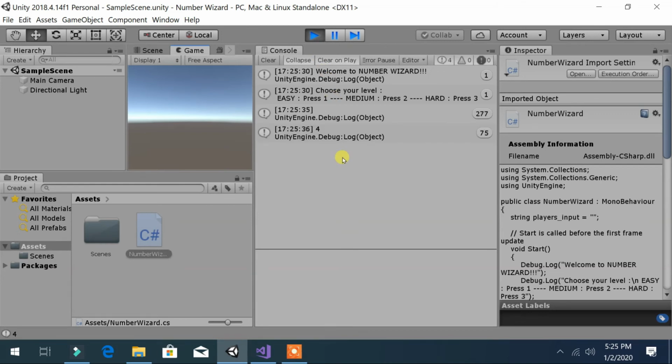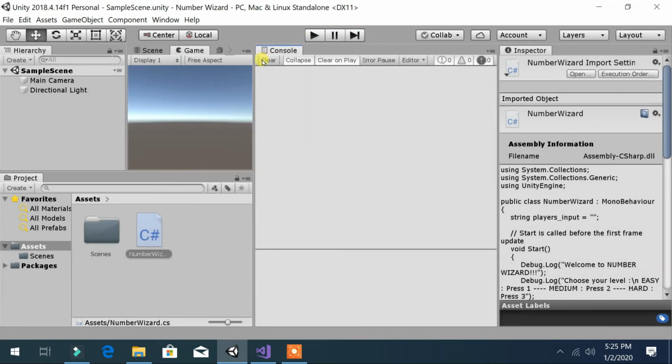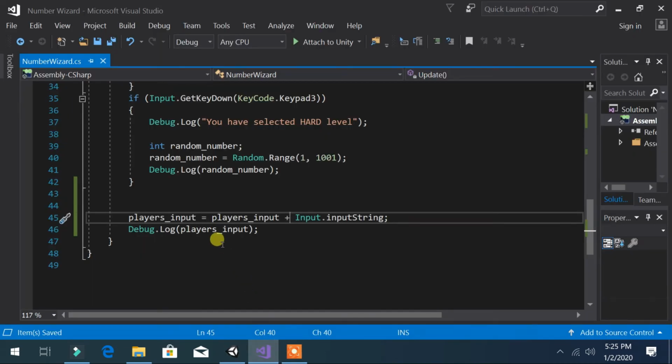But the next time when I hit 5, then 45 is shown. Again next time, when I hit 6, 456 is shown. What's going on? It is because, when we hit any key on the keyboard, it is saved in the global variable, and it is not destroyed. And later, when we press any key again, that is also combined with the previous input and saved in the same variable.